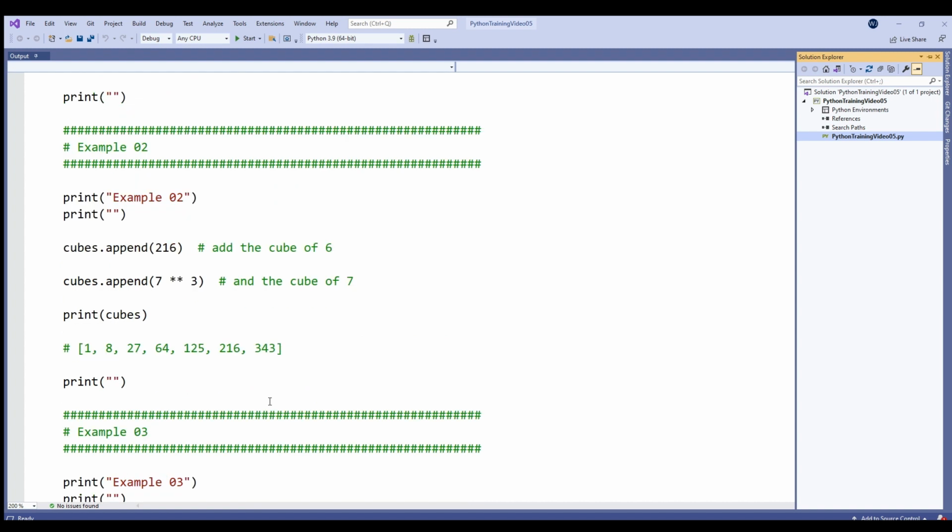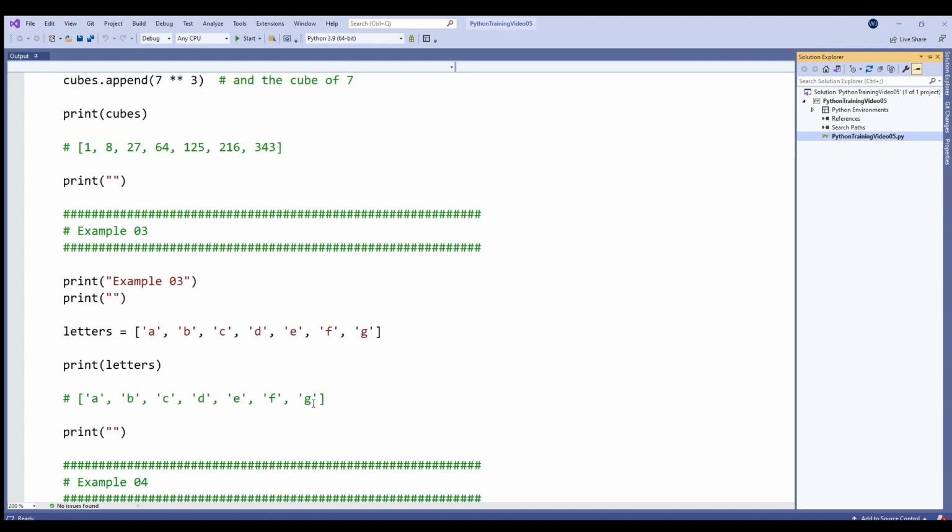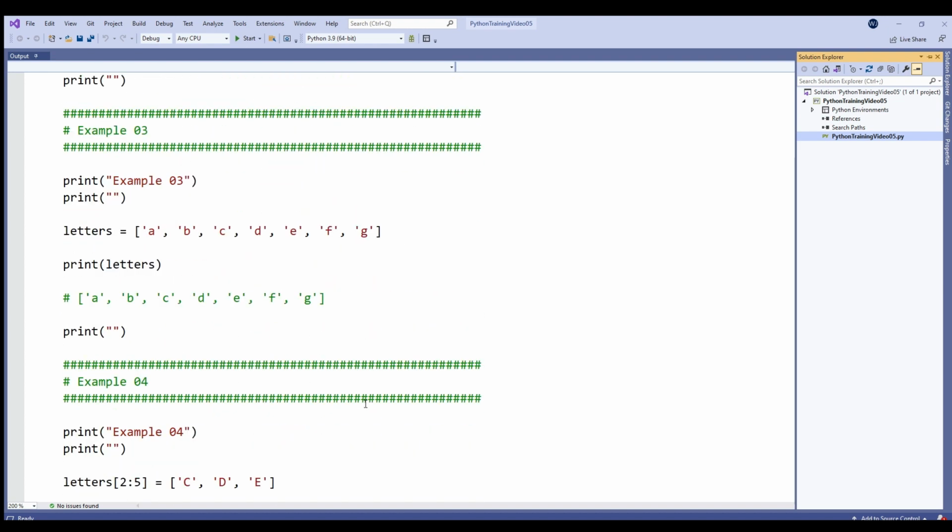The next thing we're going to do is, we showed you how we were adding things to the back end of the list in the other video with the concatenation operator. In this video, we're going to use the append function to do the same thing. And then in this next example, we're using string data types.